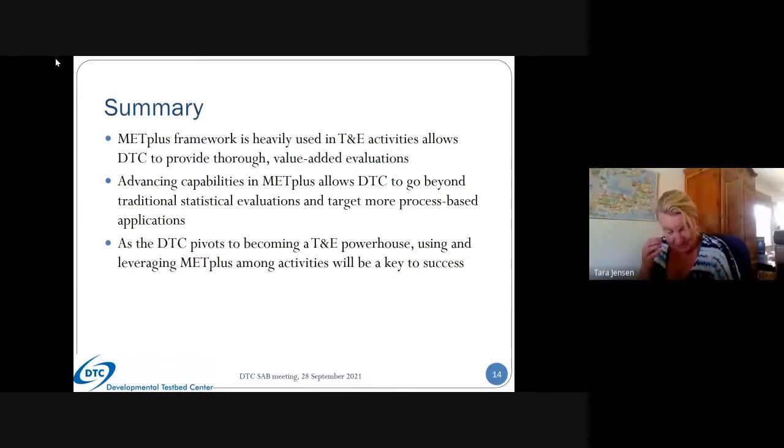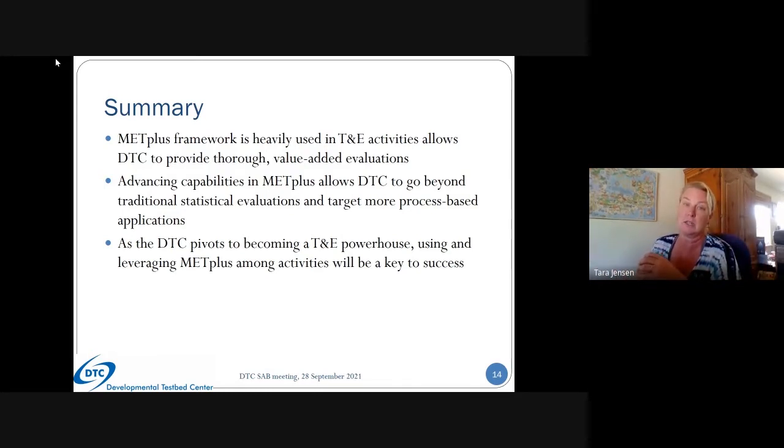Yeah, so unfortunately, we're in a transition zone right now where we used to have MET, and now we have the MET Plus wrappers that wrap around MET. And so right now, a lot of people are referring to MET and MET Plus, but really we all need to change our vernacular, and we just need to start referring to it as the MET Plus system. So, or framework. Basically, it's all kind of one big package.